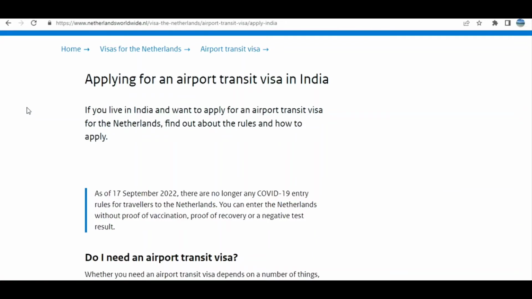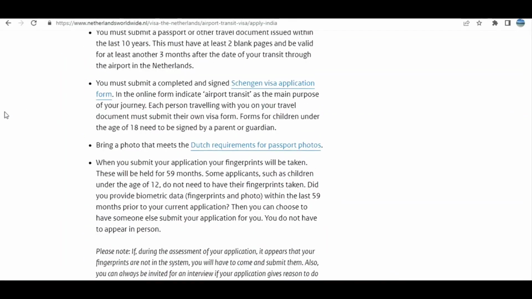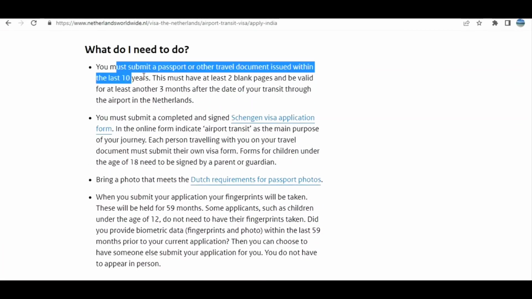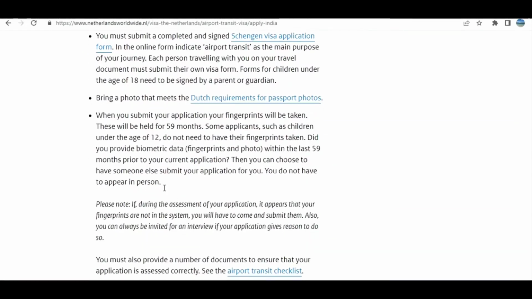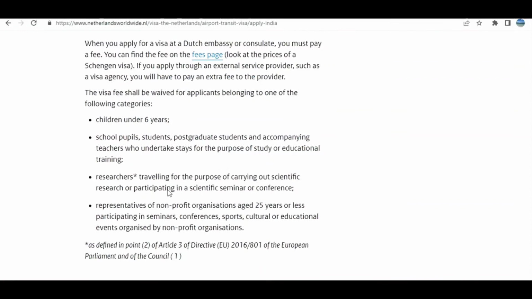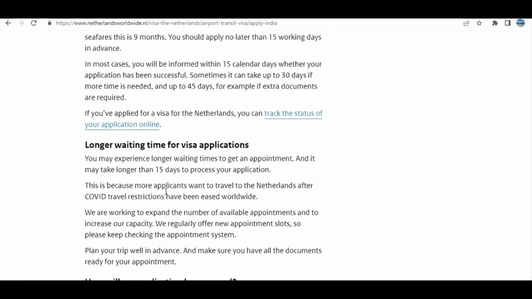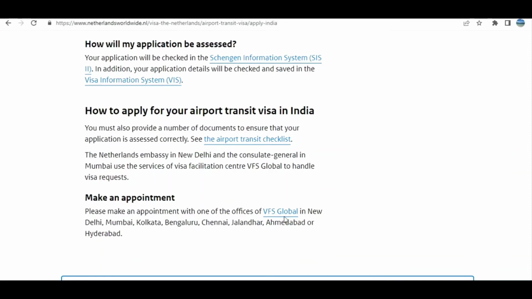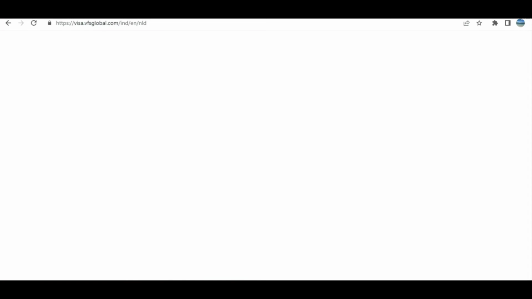Once you download, you have to sign it, and then from their website, based on your country of residence, you need to find out where and how to apply. So I selected India, but you need to select your country. Here you get from the site how to apply, the photo you need, and of course you need to provide the documents as per the checklist. In India it is outsourced to VFS, so we need to apply as per the instructions over here.